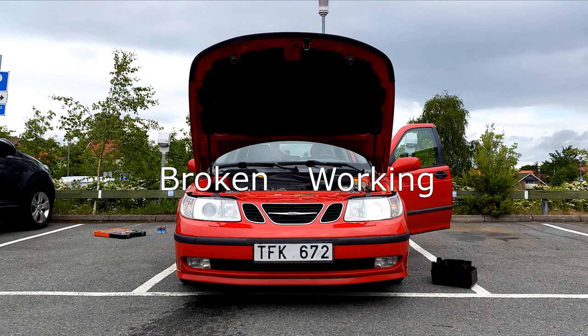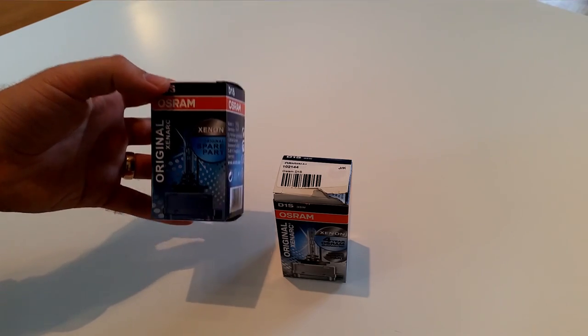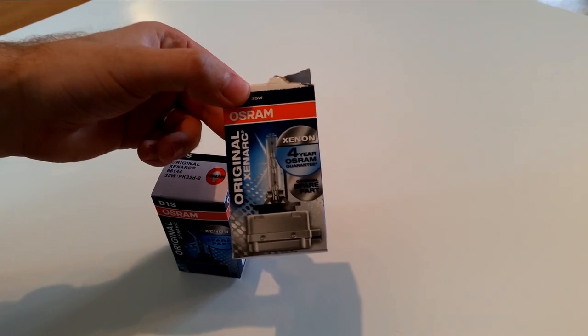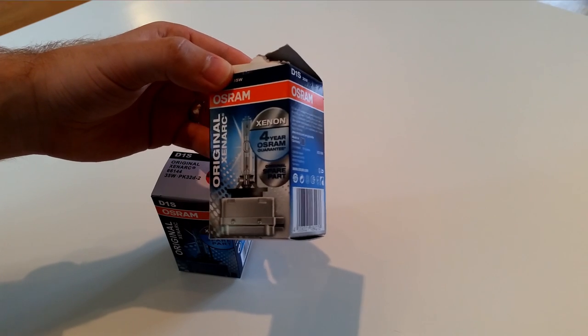Eventually I found out that the lamps I had installed in that video were fake, and that also explained why those lamps have been failing for the last 6 months. This lamp is confirmed to be a fake — the one inside this box. This one here I believe to be genuine, but I should point out that I haven't gotten confirmation from the manufacturer yet.